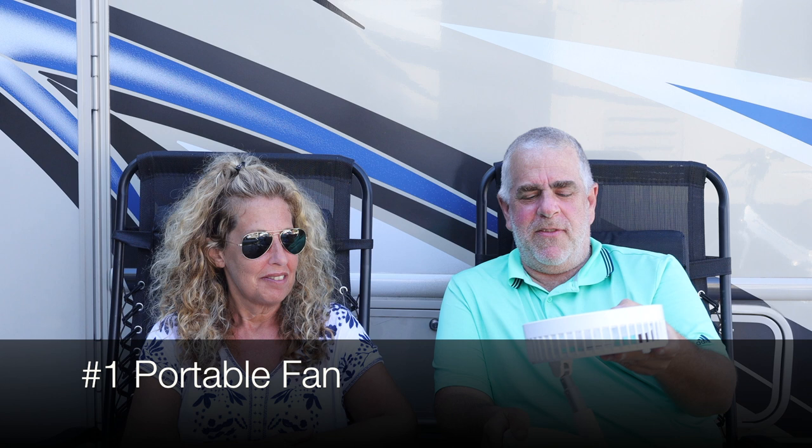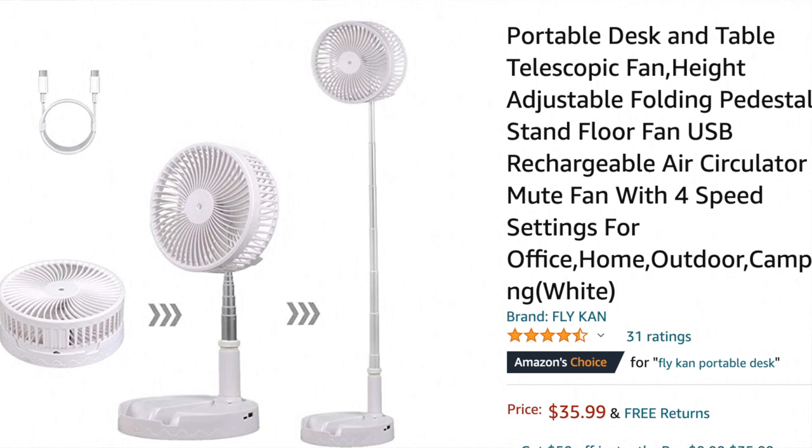The first item is this fan. The great thing about it is that if you want to boondock and can't use the air conditioning, these fans run on battery, or you can hook them into a USB off your batteries, or just plug them in — either way. They're extendable and just sit there and cool you off. We're in Florida most of the time and these are enough that we don't need air conditioning. They compact down and fold up nicely into cylinders. We have two of them.